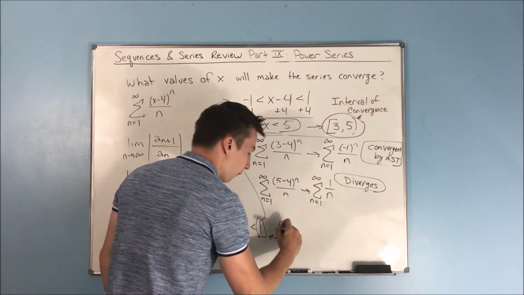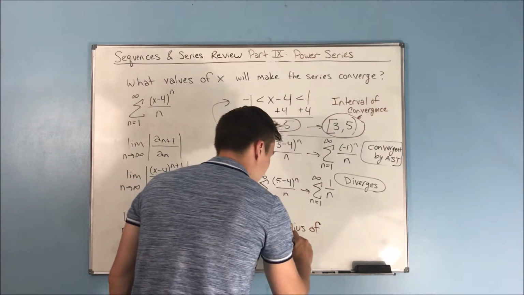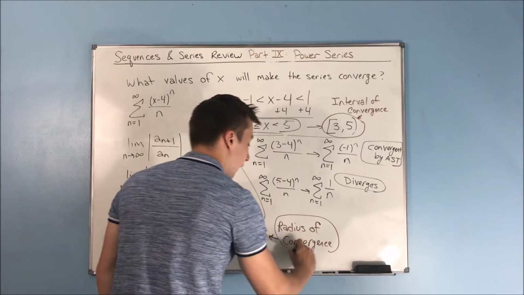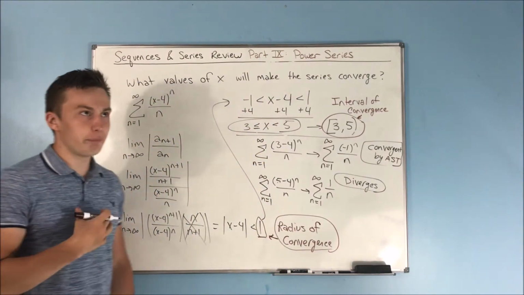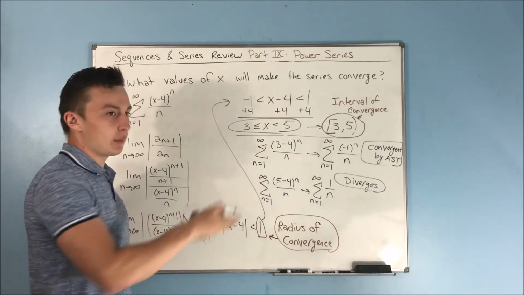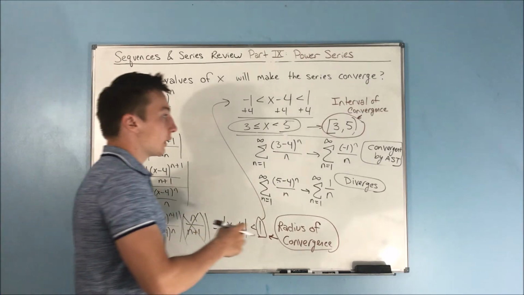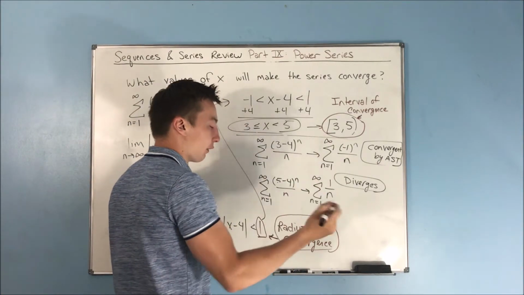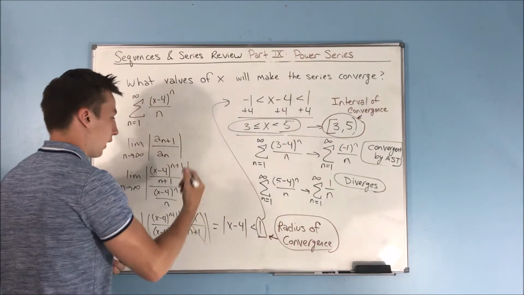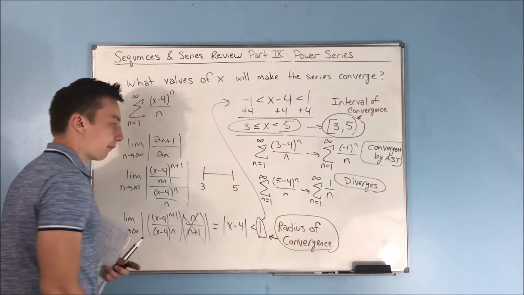Now, I have what I think might be an easier way, because maybe you don't remember that. Say that you don't remember how to find the radius of convergence that way, which I think was something I got a little tripped up on when I had the sequences and series test. How I found the radius of convergence was, my interval is from 3 to 5. So let's write my interval here. I have some space right here. My interval is from 3 to 5.